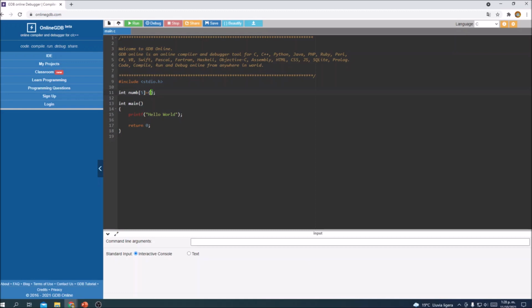Remember that we specified integers here, so we can't use floats or characters, but instead integers. So 5 integers of my choice. How many? 1, 2, 3, 4, and 5. Okay, we're done here. This is how I initialized an array within these curly brackets, separated by commas, until the end where we close the curly bracket.